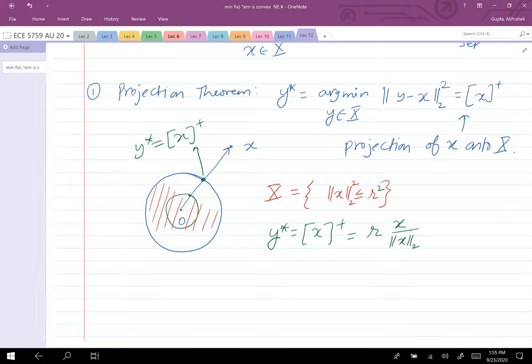Now, the next question I have is, is this projection difficult or easy to compute? In general, for projecting onto a sphere centered at the origin, is the projection difficult to compute or easy to compute? Let's think about it. We are given a vector x. I can readily check whether x is outside the sphere or inside the sphere. I have to compute the norm in order to figure this out. So I've already computed the norm. I just have to divide the vector by its norm, and then multiply it by r. So actually, this is a very easy to compute projection.